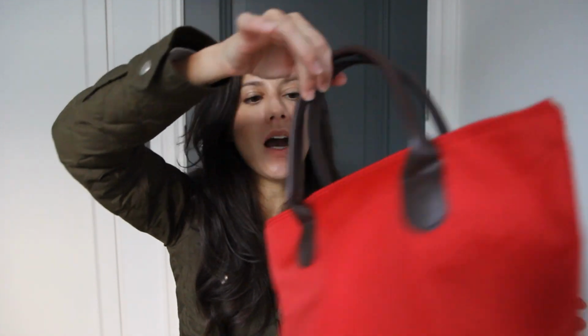I wasn't that sure about this one when I first saw it, but then I thought about it more, because I don't have a really good shoulder bag. I really need a shoulder bag. I really wanted a red one, and this isn't exactly what I had in mind, but again, it could work in the meantime. I think this is going to be a really water resistant fabric, which is key. And it was only $175, so I figured I would just get it. I don't think it's ever been used.